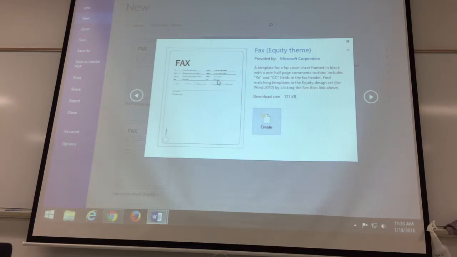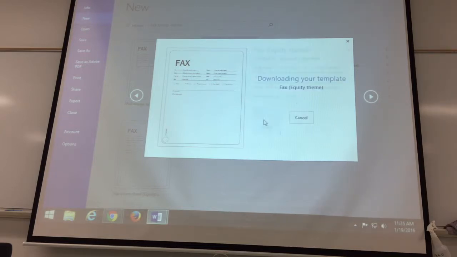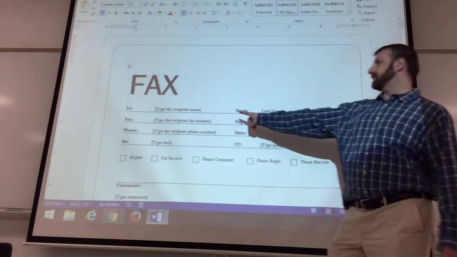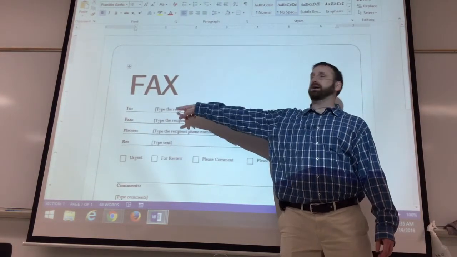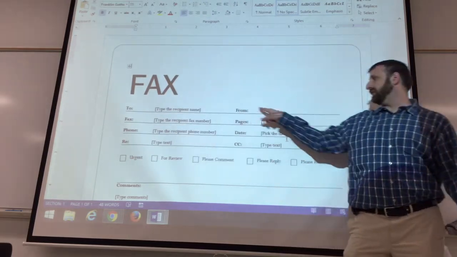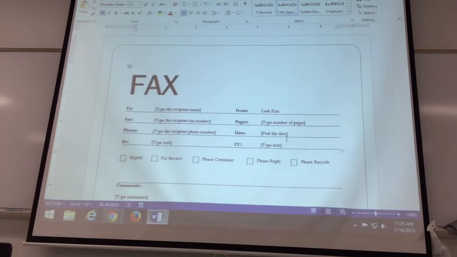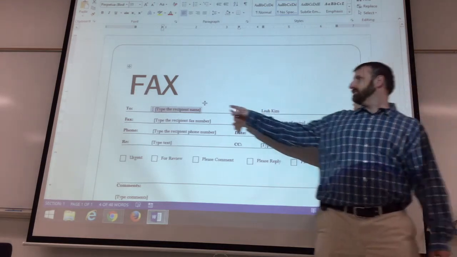And if we remember from chapter 1, when we start using these templates, there's little placeholders which have information in brackets, and those are what you click on to change to fill out your template. So let's go ahead and change the 2. Click once on recipient name, the entire block highlights.